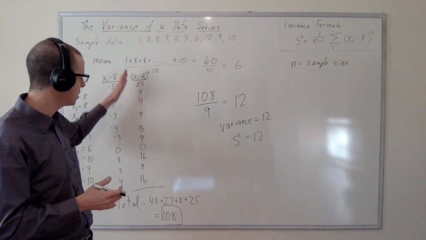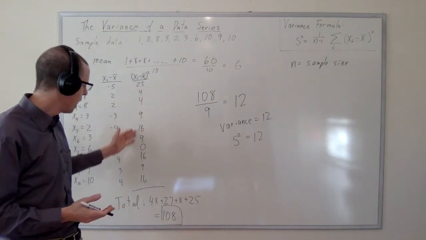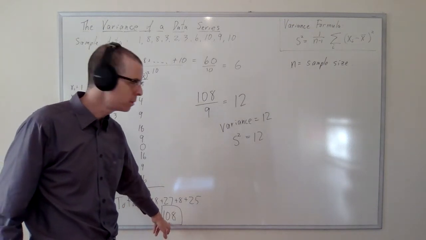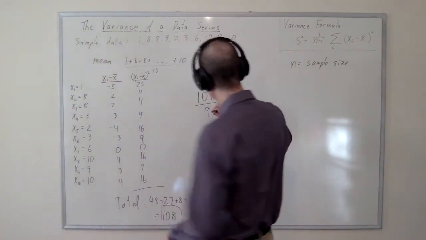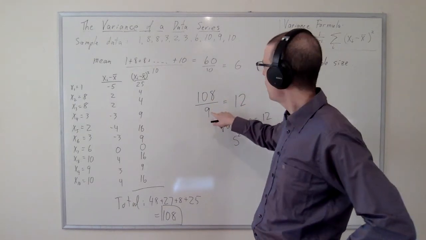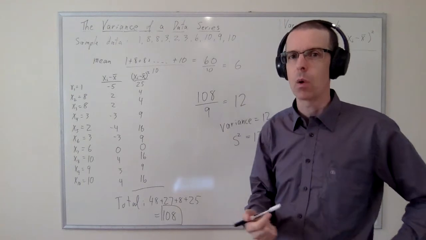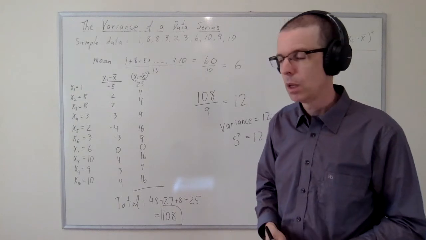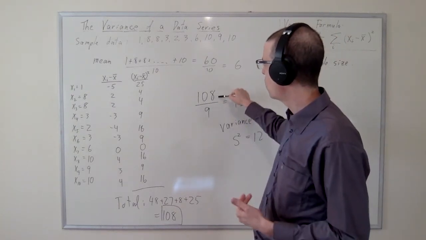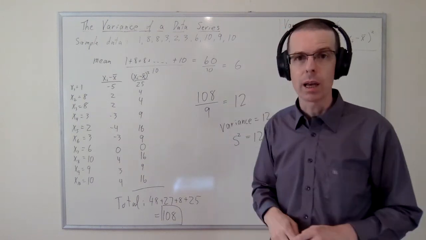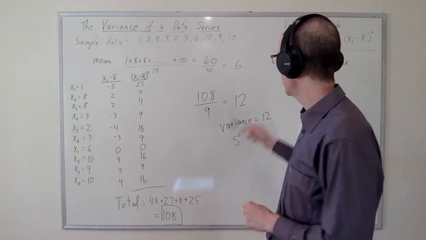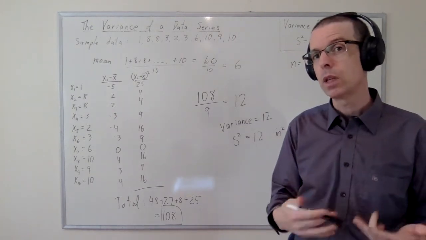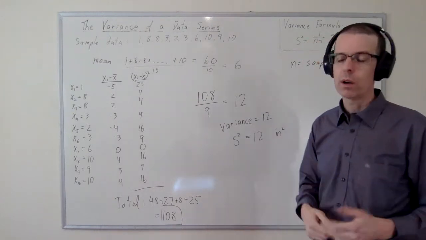I don't know how to interpret that, but this is still the middle of the computation, so I'm not so worried about it. I add up a whole bunch of numbers, each of which represents square inches, and that's going to be 108 square inches. Then I have one more computation, and I divide by the numeral 9. Now that 9 is a count on how many plants there were. It's actually one less than that count, but it's a count. And therefore, it doesn't actually have units. And so we're going to take 108 square inches, and divide by the simple numeral 9, and we're going to get 12 square inches. So the variance for these heights of these plants is actually 12 square inches.